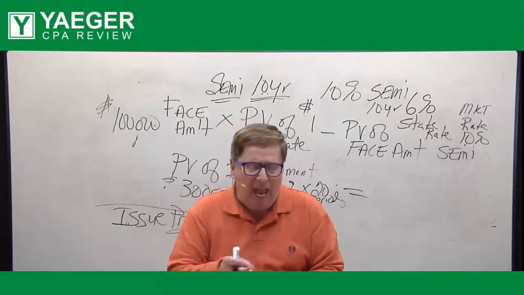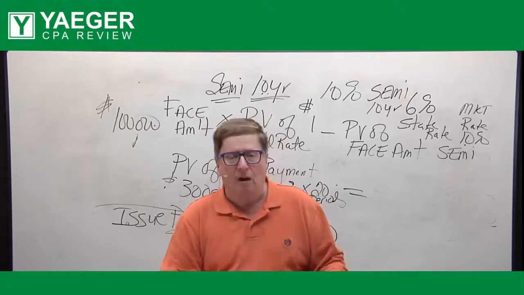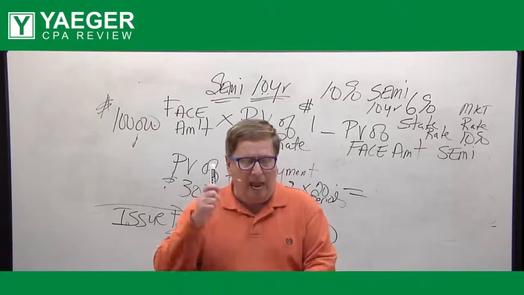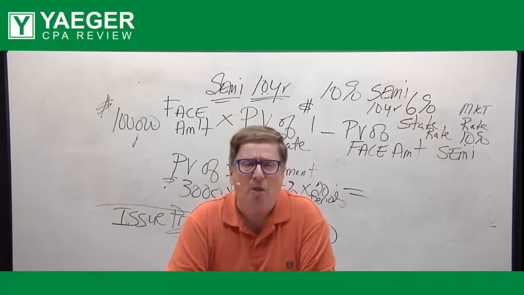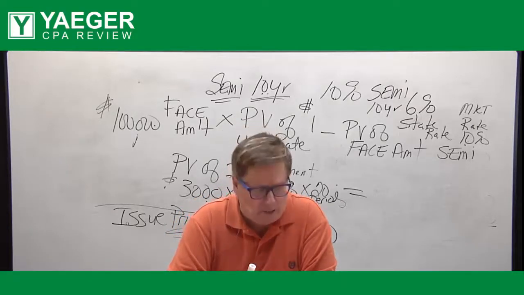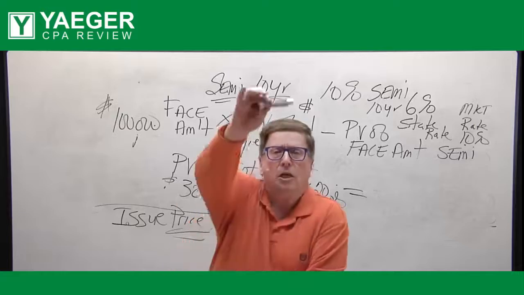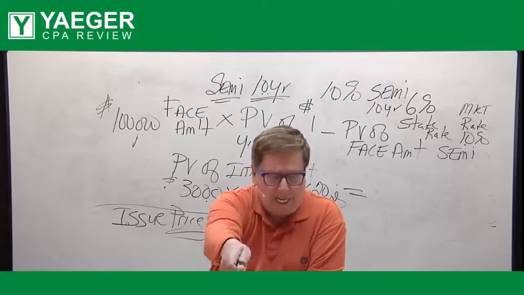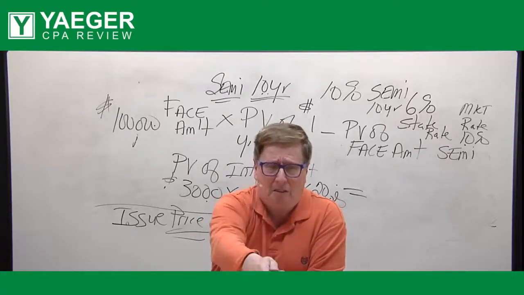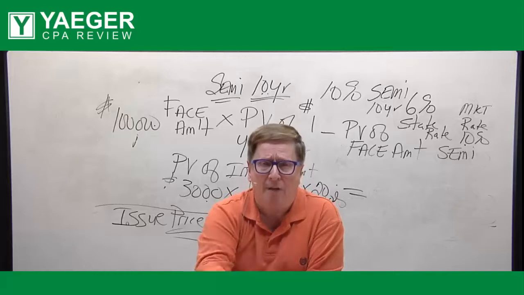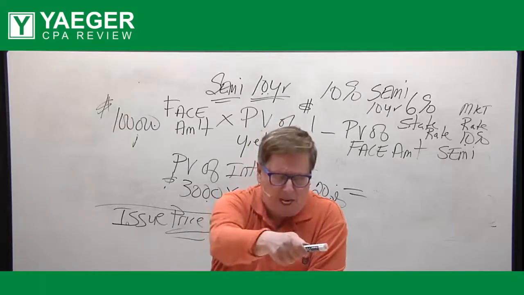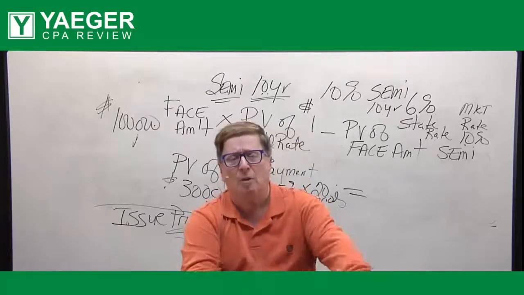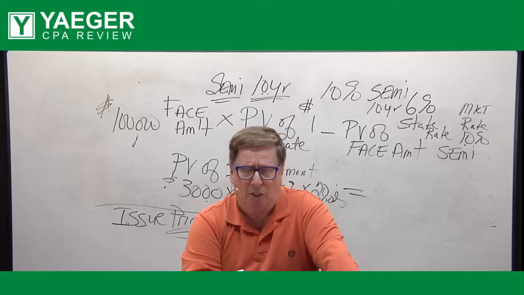Now, then what you're going to have to do is set up an amortization table. The amortization table is made up of 4 columns. Now what are they? The first column is the interest payment. The second column is the interest expense. The third column is this, the difference between the interest payment and the interest expense. The difference between those two columns is the discount amortization or the bond amortization.